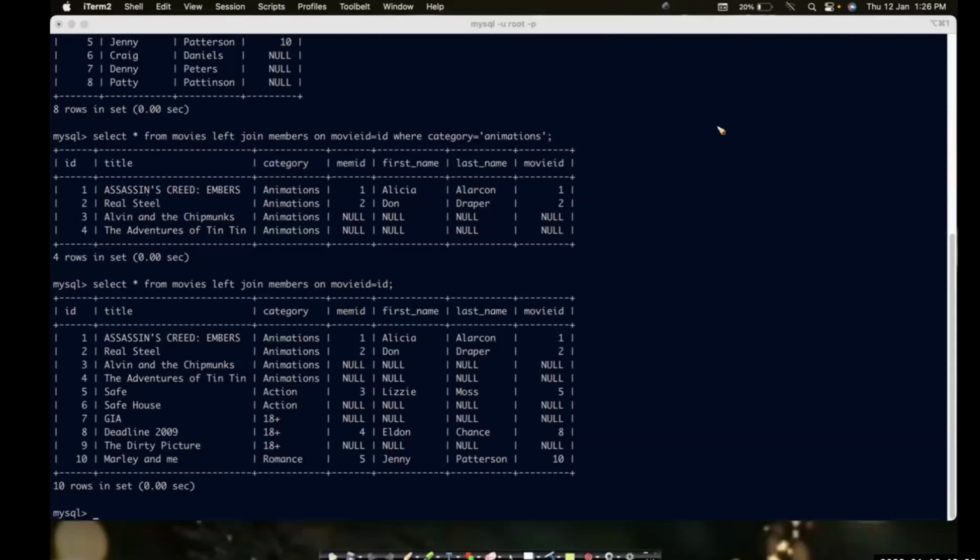What will happen if I write a right join? Movies is my left table. Members is my right table. I do a right join. What will be the output?